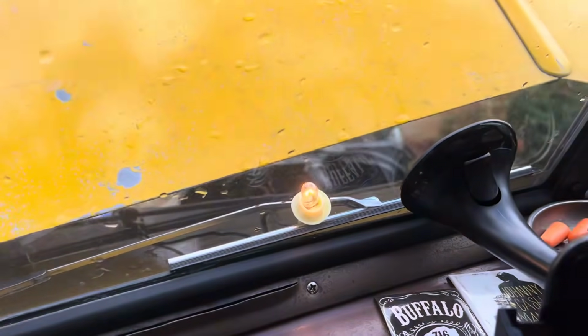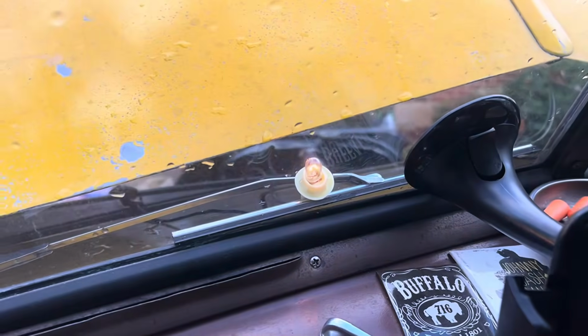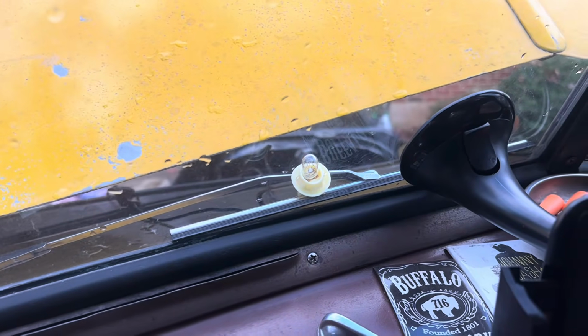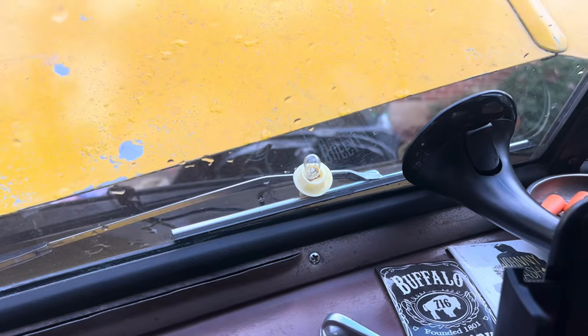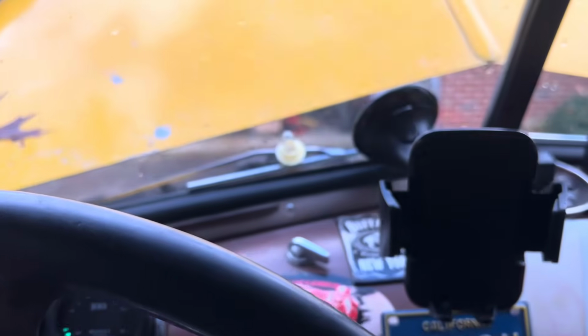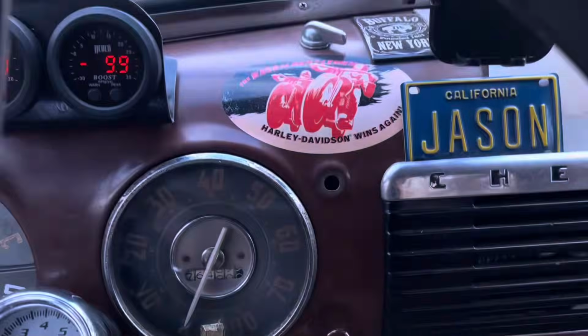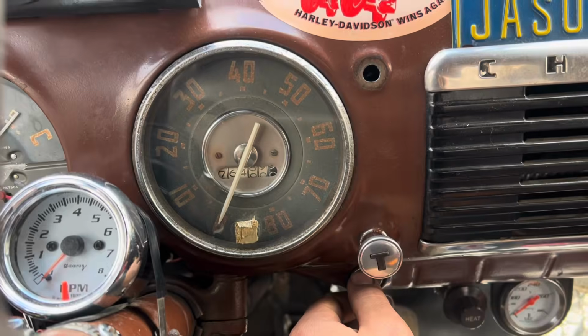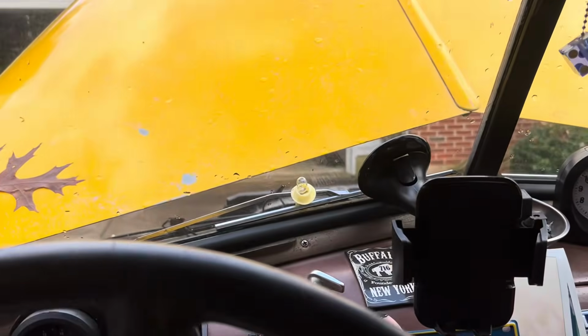Now, see, it's like an idiot light. That comes on. And there we go. And that is how to wire an idiot light into a 3-wire alternator to prevent it from run-on or backfeeding. So now, when I have the key running, it now shuts the engine off. There you go.